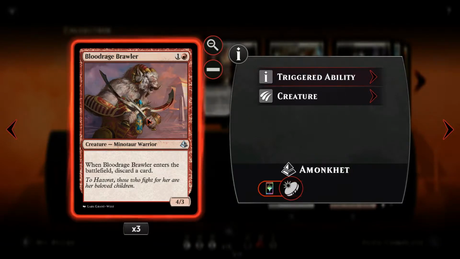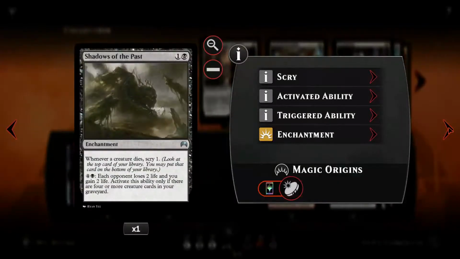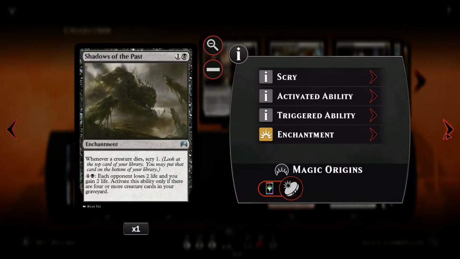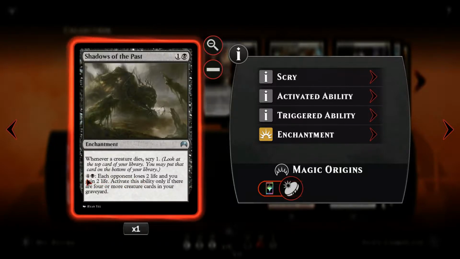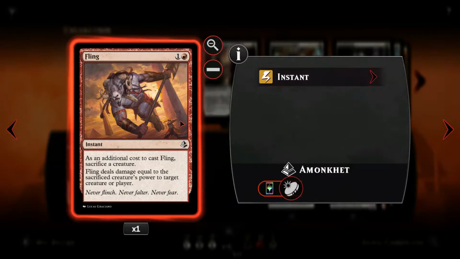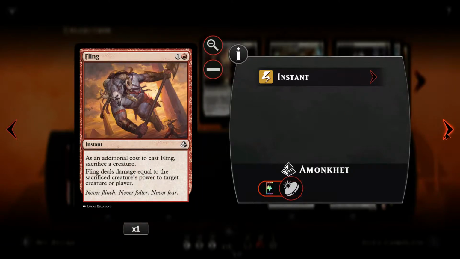Then Brutal Rage Brawler, a very strong 2-drop with a 4/3, very huge stats, but this guy forces us to discard a card when it enters the battlefield. Speaking of having cards in the graveyard, Shadows of the Past picks up some additional synergies, and maybe we are going to enjoy it if we can activate the Shadows of the Past. At any rate, we at the very least get the Scry out of the enchantment. Fling, another Minotaur up here, destroys one of our creatures and deals the power of the creature to the target.